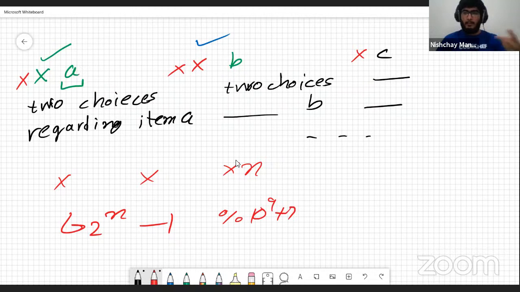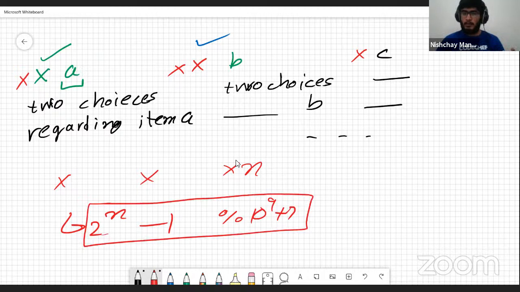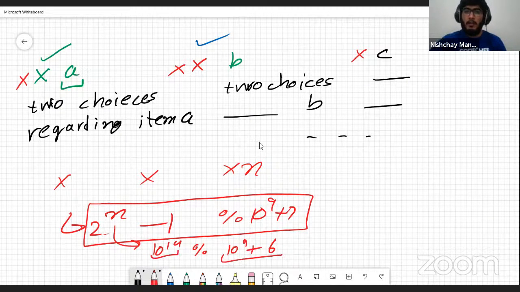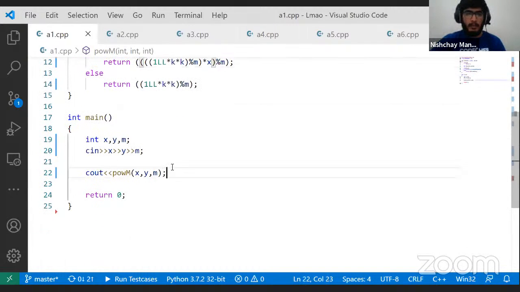So from either of these approaches, you are getting to the same formula, which is 2 to the power n minus 1 modulo 10 to the power 9 plus 7, and n is up to 10 to the power 14. So maybe we can take n modulo 10 to the power 9 plus 6 first, right? So as to improve the efficiency of our code, because log of 10 to the power 14 is greater than log of 10 to the power 9 plus 6, right? So let's share my editor and I'll code this algorithm.